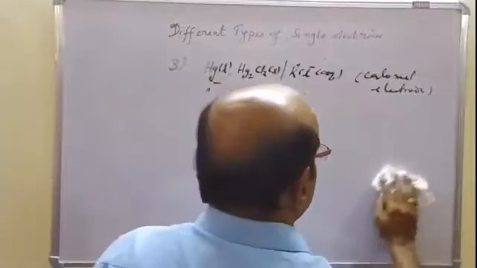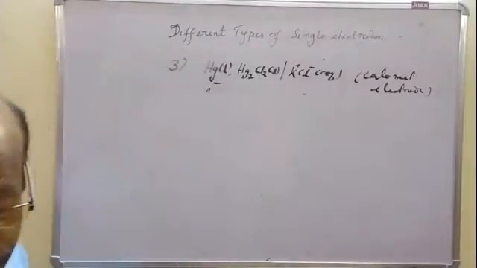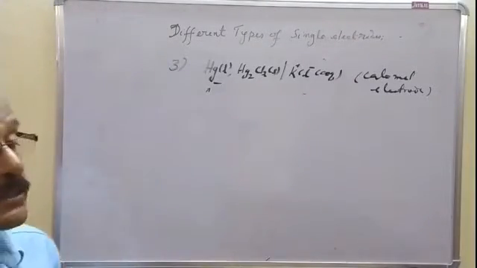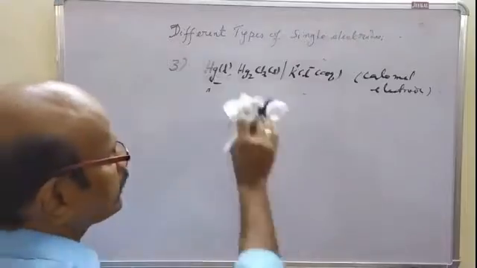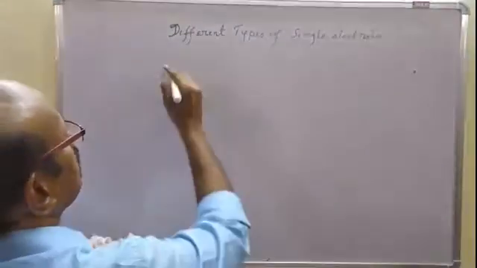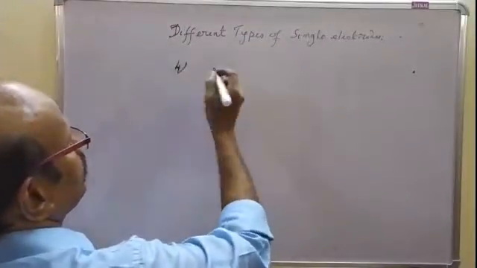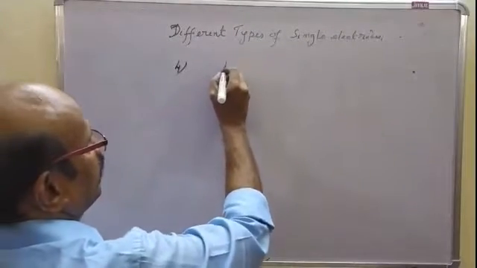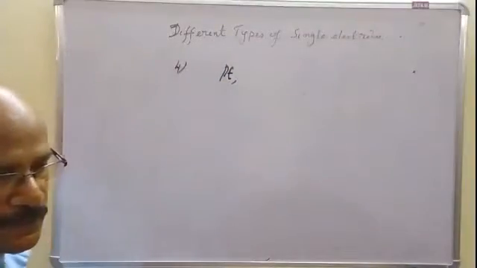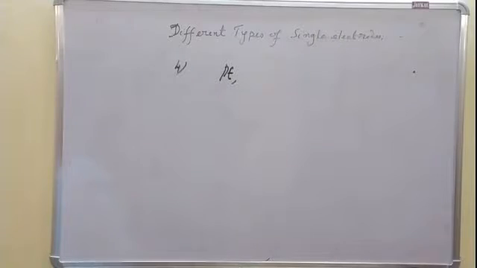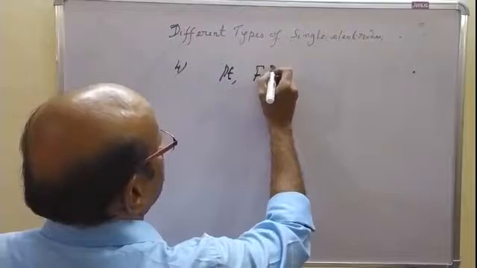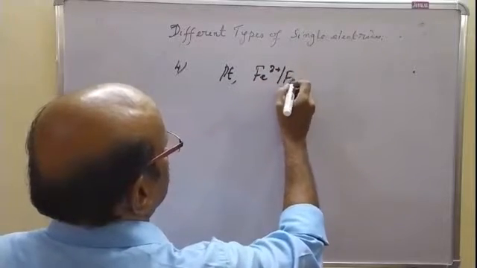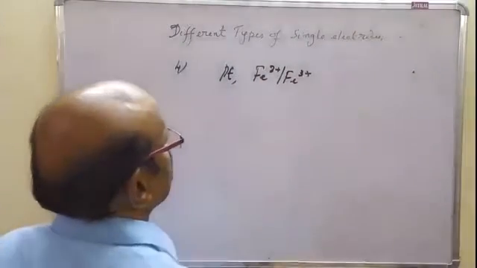So you know that when we take a saturated solution of KCl, this calomel electrode can be used as a secondary reference electrode. Then the fourth type is known as the redox electrode. That is, a metal like a platinum wire is in contact with an aqueous solution of a metal of two different valencies, like ferrous and ferric. So this is an example.